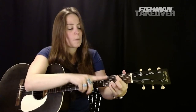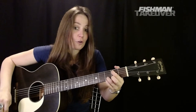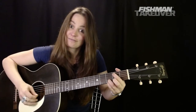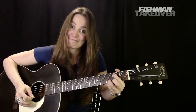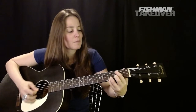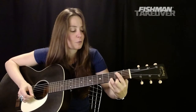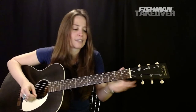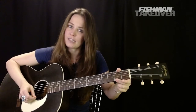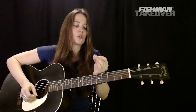Now, your pinky finger, go ahead and put that down. Third fret, E, G note, okay? And we're gonna do that same riff again, but this time, and this one's probably the trickiest of the three. We really wanna make sure with that second finger, that's gonna be hitting the F sharp, second fret of the E string, okay? So you really wanna make sure you're right on it.